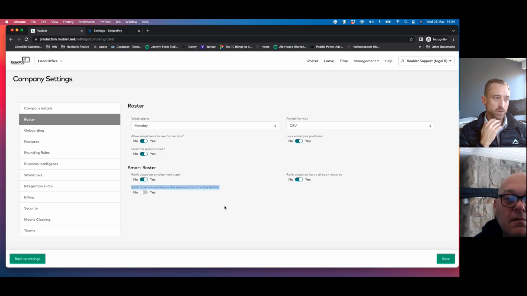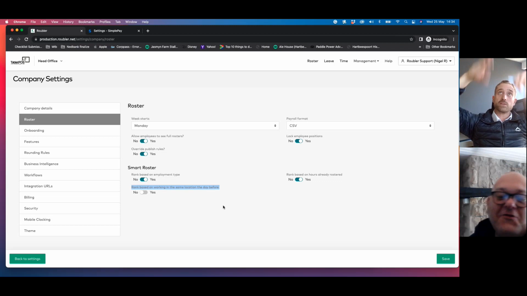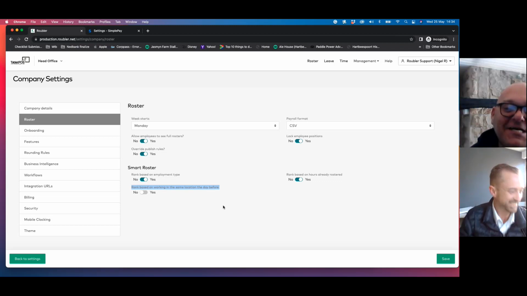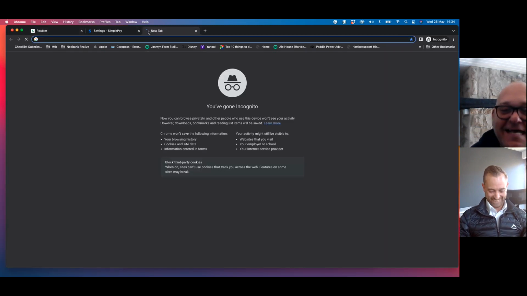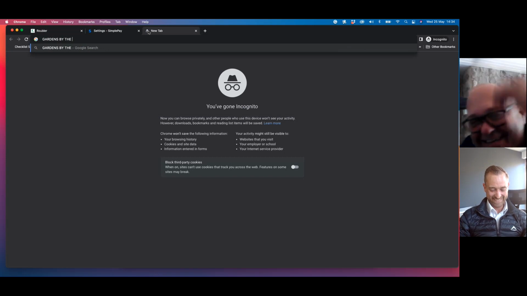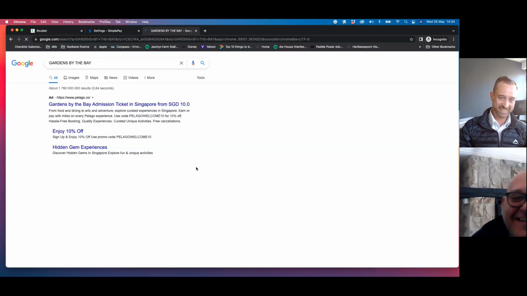Now this one was actually developed for one of our clients in Singapore called Gardens by the Bay. I don't know if you've ever seen in Singapore these big trees. If you watch CNN or BBC and they do Singapore, you see these big trees right next to the Marina Bay Sands, which is the only thing I've ever seen in Singapore, the inside of Changi Airport. Oh, right, mate. Okay. As I hopped on to the next country. Oh, well, I must tell you to go and see it because it's something else.